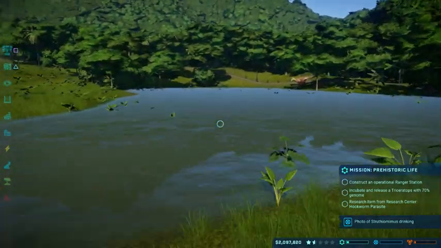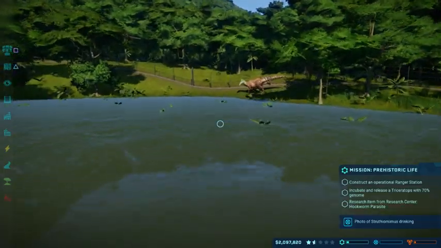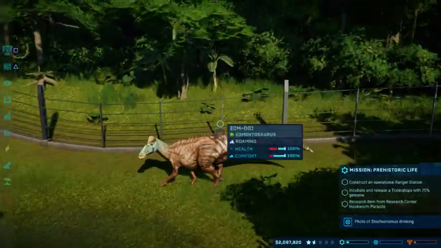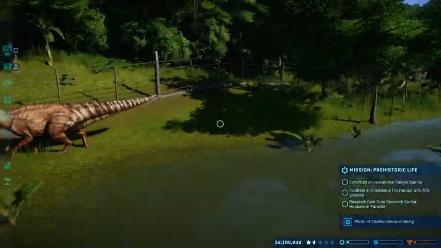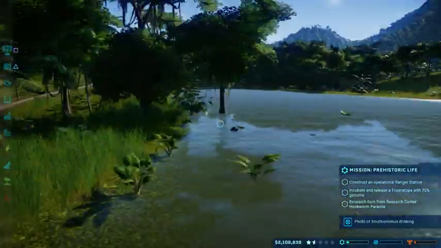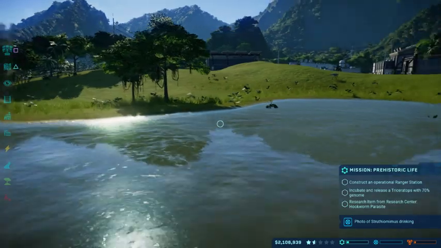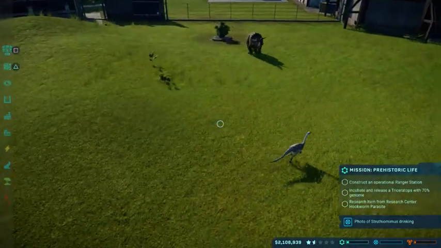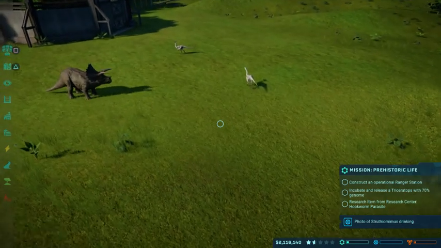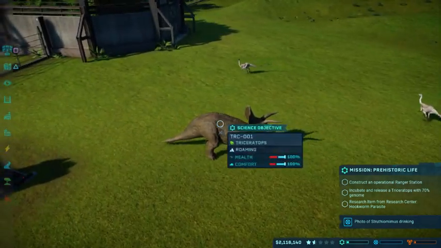Okay, so here's our nice little enclosure. I guess we could put another viewer over here. No, we don't have a pathway. I need some more paths. It's kind of a nice enclosure, though. Oh, you're not going to go kill somebody, are you? Okay.